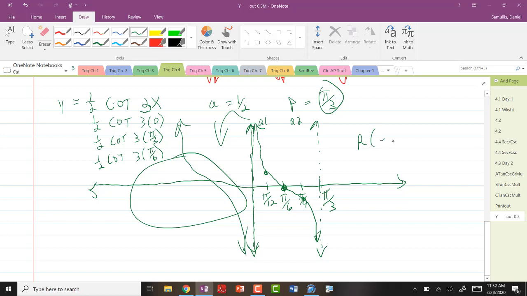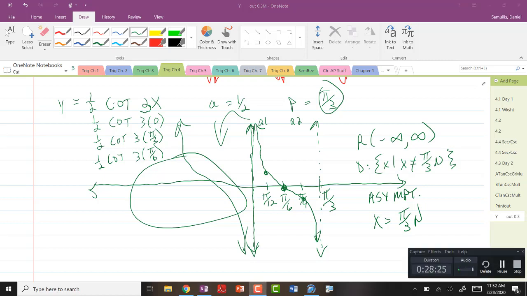Hey, let's do this one time. I didn't do it in the last one. We don't have to do it every single time. Range and domain, I'll do when I do another tan. Domain: x such that x cannot equal. Well, cotan's easy. What's the first value that it can't equal? 0. I'm not writing it. Plus, how far away is each asymptote? Pi over 3, it's the period. And then what does that make the asymptote equations? Ain't no thing. x equals pi over 3 n. Chicken wings. Those are good too. Press pause for those writing to catch up.